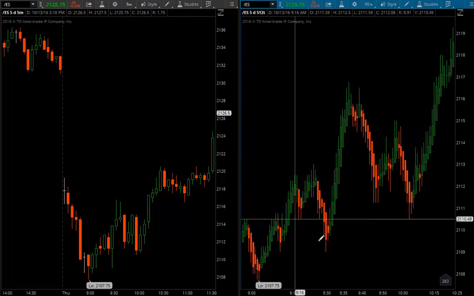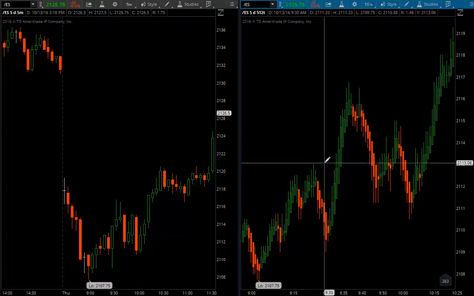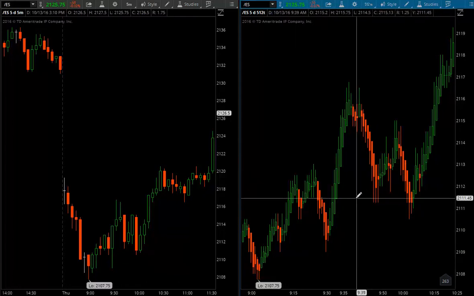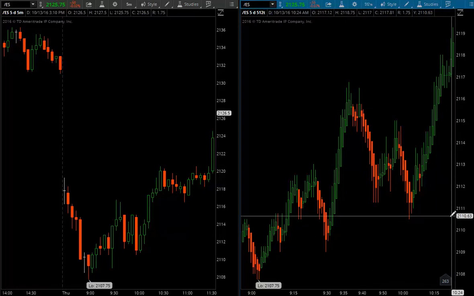In terms of the setup itself, breaking a previous swing low, breaking the full 50%, I would take that trade every single time. That's just how trading is. You have to be able to take the setups as they appear when they meet your criteria. If you have too much criteria, you end up never taking a setup and hesitating. If you are wishy-washy, then you're changing your entries back and forth, and that's not healthy either.